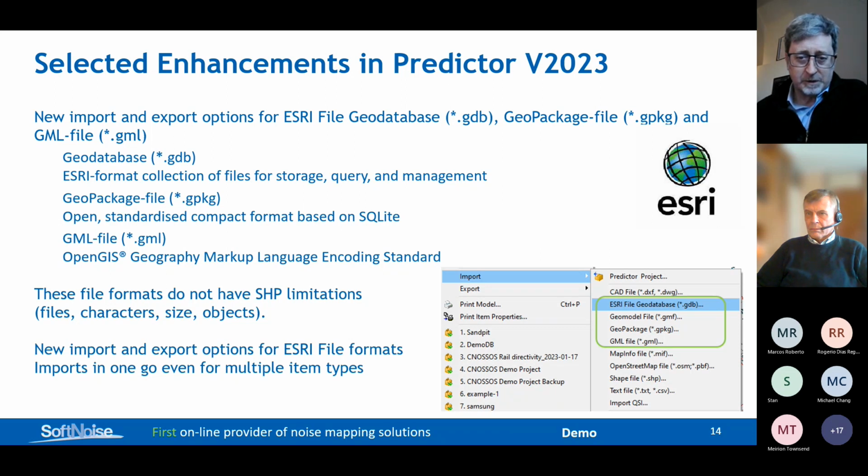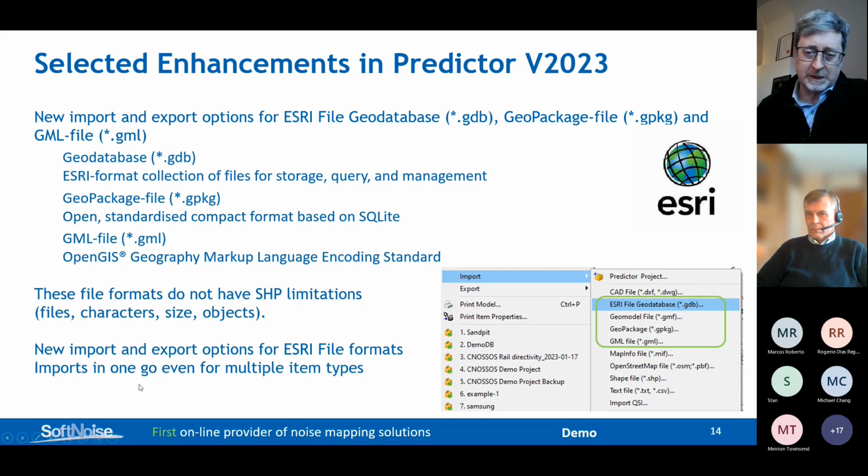These file formats do not have the limitations that traditional shape files have. So shape files are great, but these formats are even better. They don't have limitations on the number of files that can be included, on the character length of the descriptions, on the size of the file, or on the number of objects or types of objects within the file.